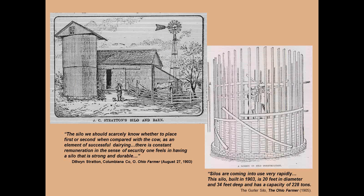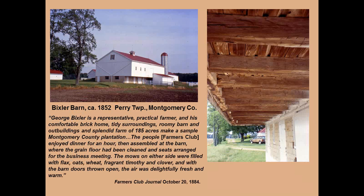One of the reasons is because a lot of this is western spruce or Doug fir, or cedar, and these woods tend to be more resistant to rot. They're very solid, durable structures. And we've got a wonderful heritage of silos in Ohio. There was a company in Springfield, Ohio, that I think was called the Ross Silo Company that did a lot of silos. The Marietta Silo Company in Marietta manufactured most of the concrete stave silos that you see on farms around Ohio. So again, Ohio is right at the center of industries and companies that were making agricultural products and agricultural supplies.